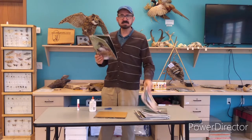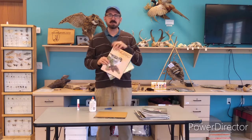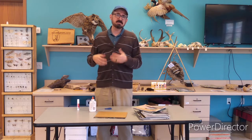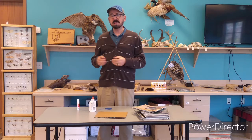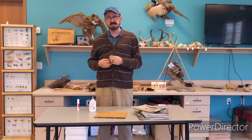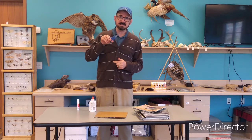And some nature magazines. Now, if you don't have nature magazines, that's okay. Maybe you have some other magazines or some newspaper. Those will make great puzzles too. Just make sure that you have permission to cut up those magazines. All right, I'm going to meet you at our crafting table, and we're going to put together a jigsaw puzzle.